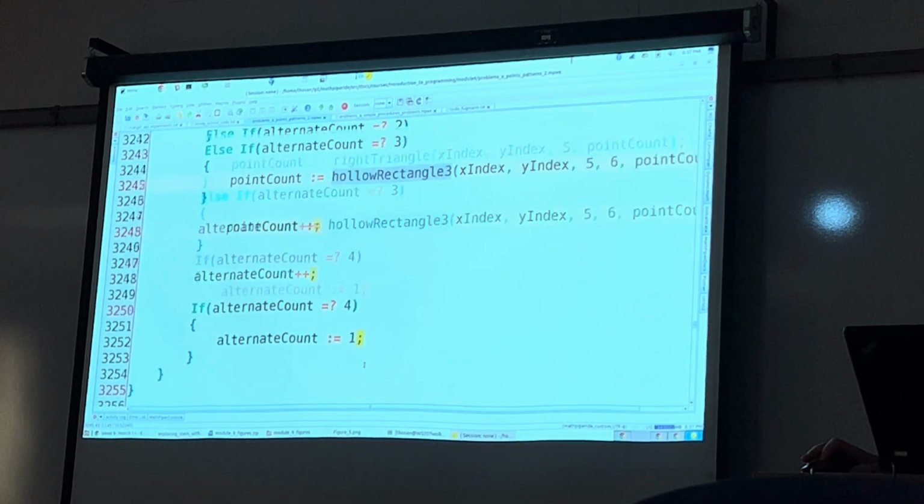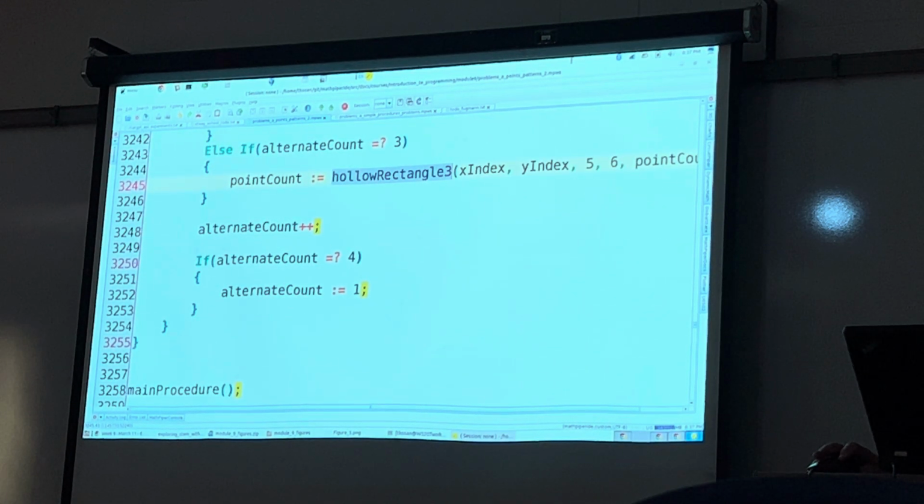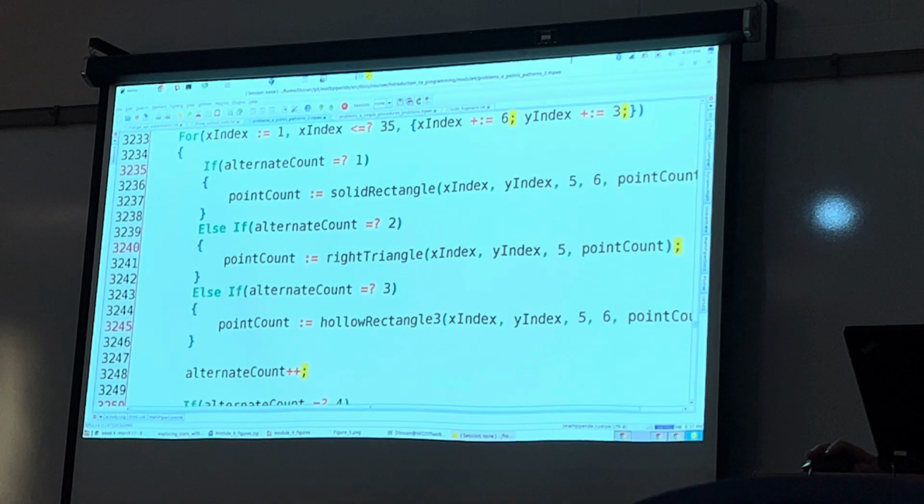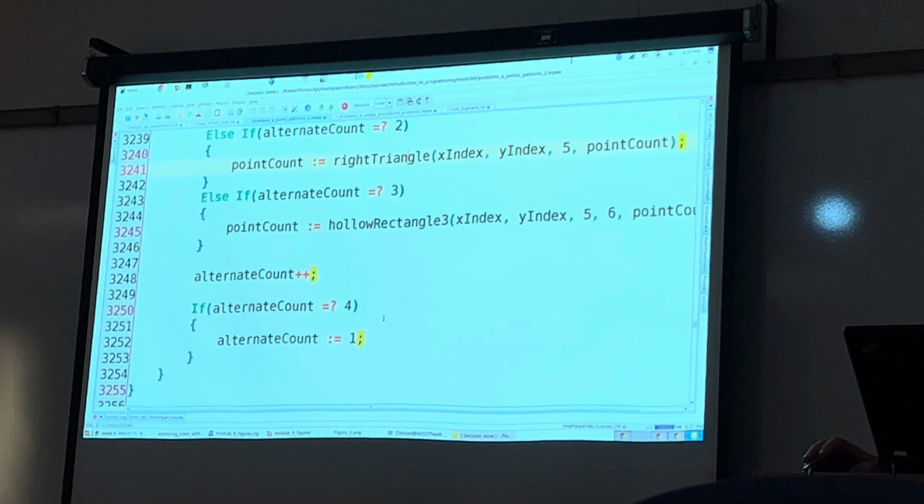And then, look at this. Each time through the loop, we take whatever is in alternate count and add 1 to it. And what happens when we went too far? It goes back. So this is a very simple way: if this variable is a 1, call the first procedure. If it's a 2, call the second procedure. If it's a 3, call the third procedure. And each time through the loop, make that alternate count 1 higher so that we can ratchet to the next one we're calling. But if you go too far, just go back to the original.